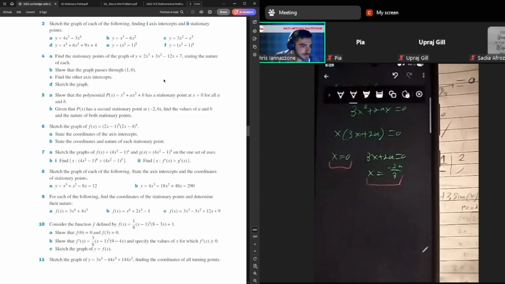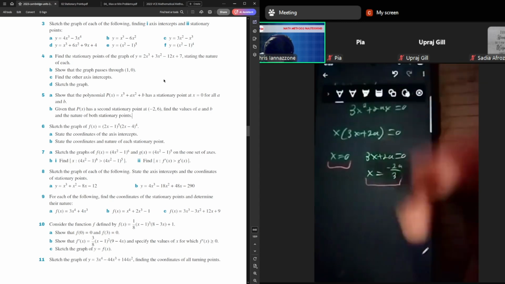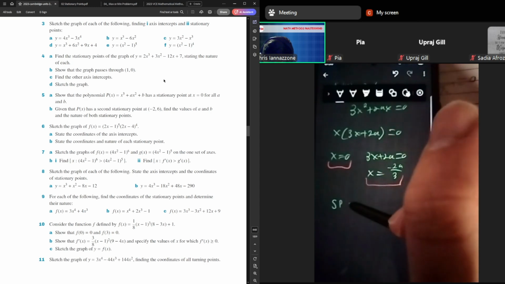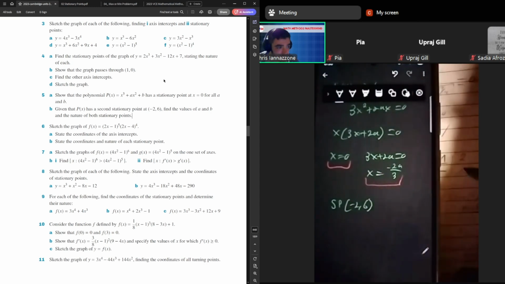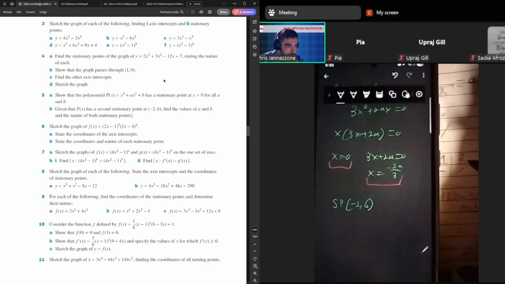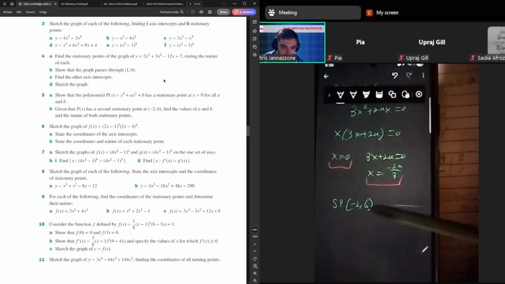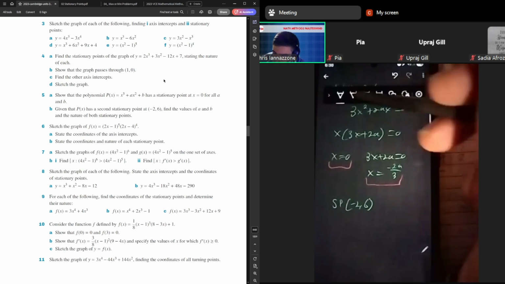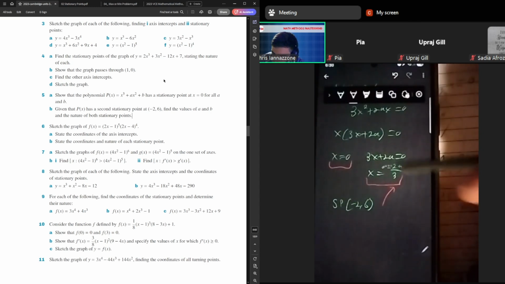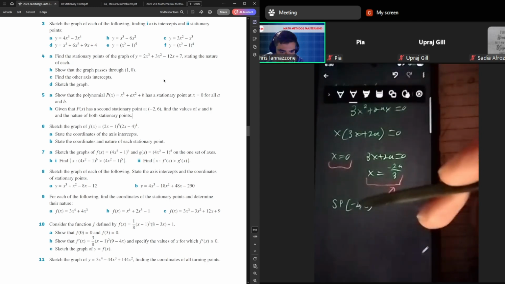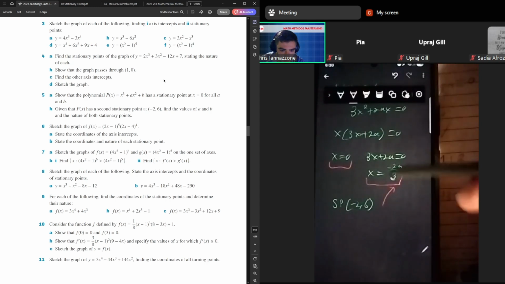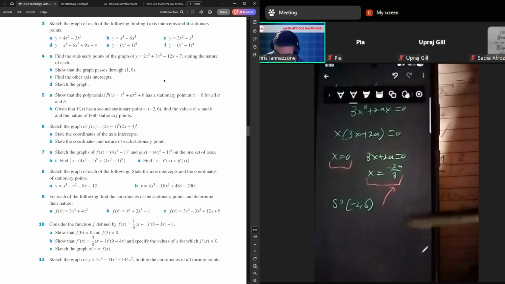Now, part B is an interesting part because we're told that the second stationary point is at negative 2, 6. So we have another stationary point, negative 2, 6, and we need to figure out the values of a and b, and the nature. I have realized we hit time there, so I'll just talk about this broadly speaking. This second stationary point should only ever be able to refer to this. So if x is negative 2a on 3 and x is negative 2 here, then you equate negative 2 to this. That'll give you your a pretty quickly.